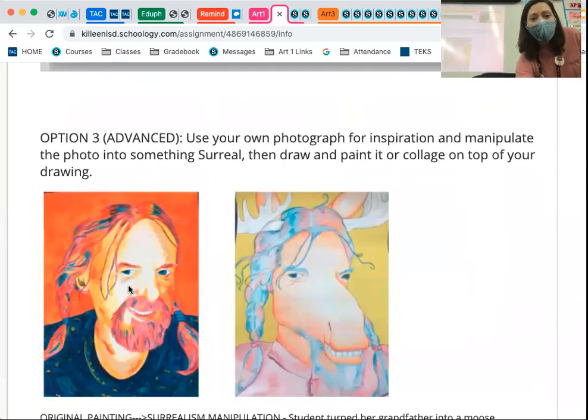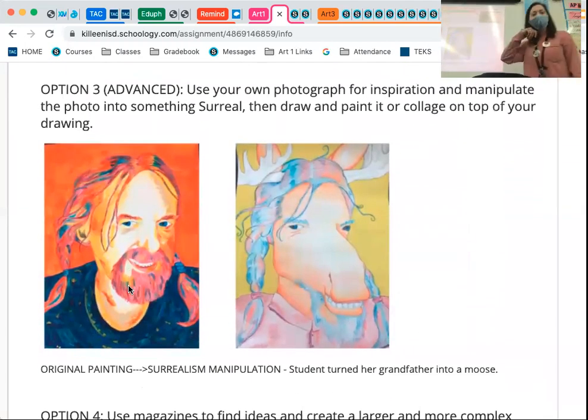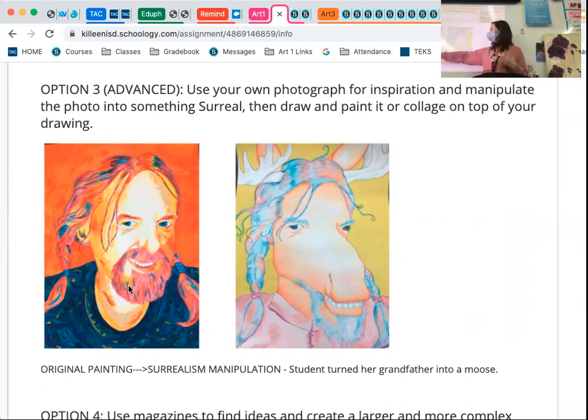Okay, the written part. All right, so this one I would consider more of an advanced option, where you're starting with a photo. So she had a photo she worked from. This was an Art 3 project we did. She painted a picture of her grandfather after she put braids in his hair. This was her photorealism artwork. And then the next assignment was to take that realism painting and turn it into surrealism.